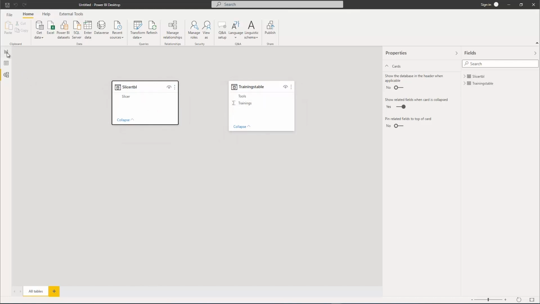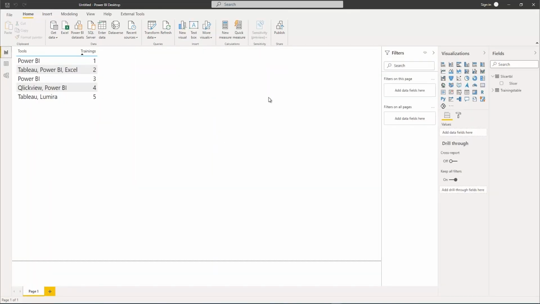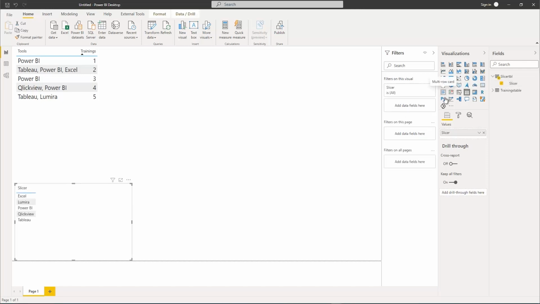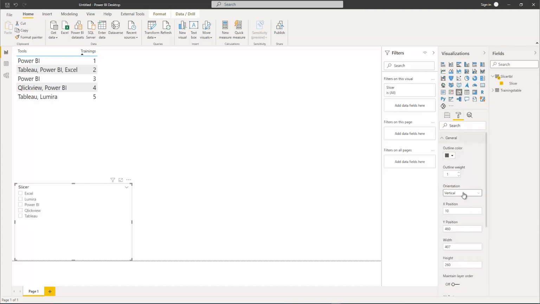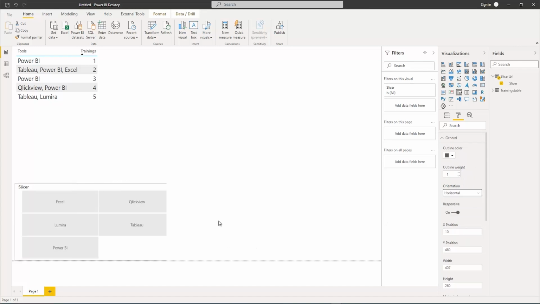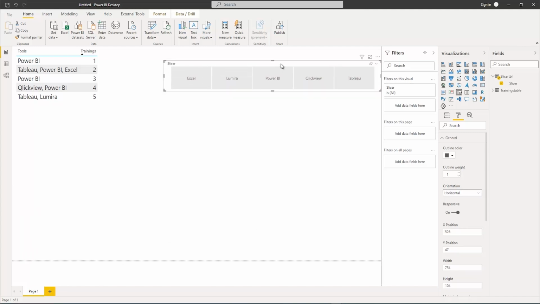Okay, so now, if I go back in here, I can go to my slicer table and click the slicer option. And of course now, let me also adjust this a little bit. At first it should not be a table, it should be a slicer. And then under the general section, I could play around with it. For instance, the orientation, I go horizontally, and then I would see all those in here. Maybe make this a bit smaller and see all of them next to each other, right? And I can search for any of them if I want.